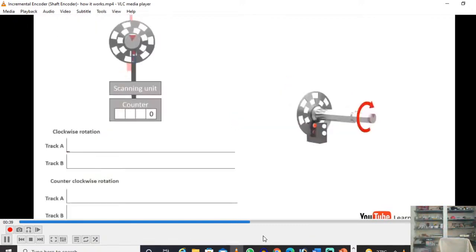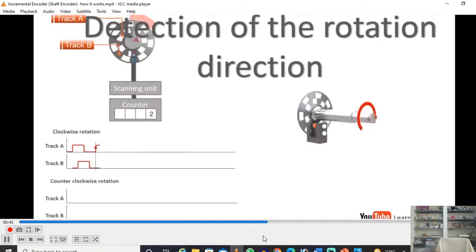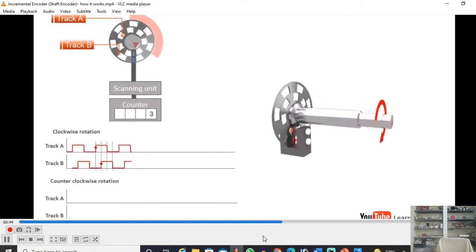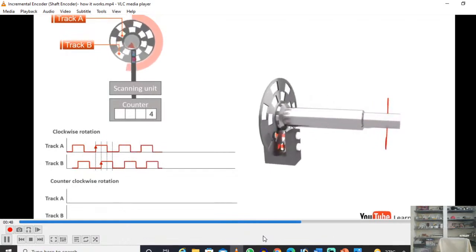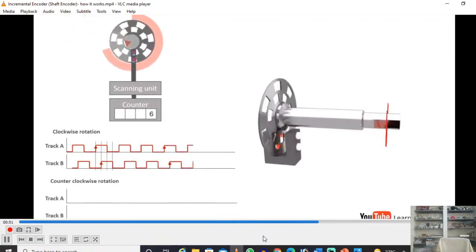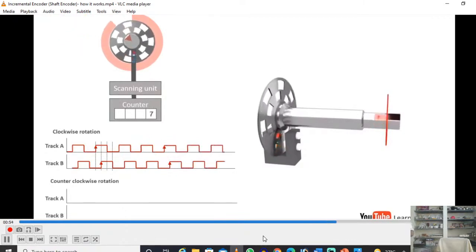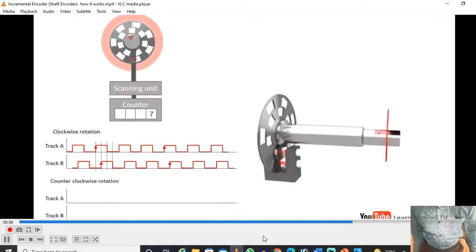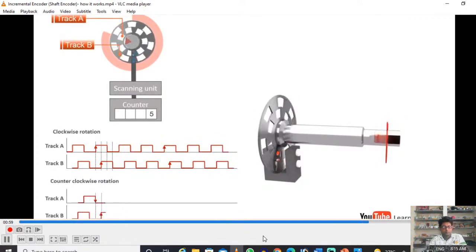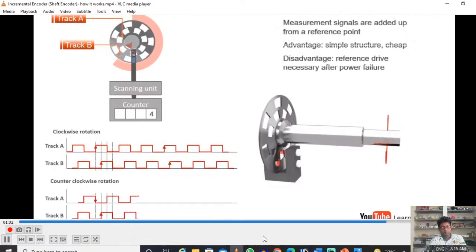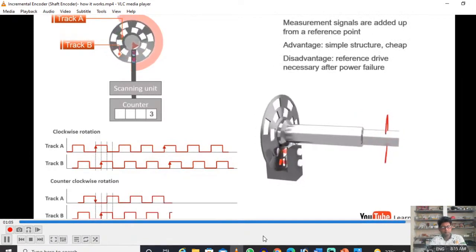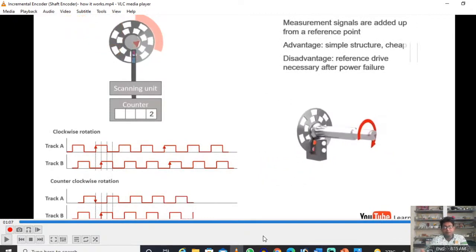speed. To detect the rotational sense, the encoder needs two tracks. The sense of rotation determines which signal coming from track A or track B is leading. Here, you can see the signal form coming from clockwise rotation. To have a comparison, you see now the signal form coming from counterclockwise rotation. Now the signal coming from track B is leading. It is now up to the electronics to evaluate the signals. You see, when the rotation changes, first with clockwise rotation pulse A is leading, and now pulse B is leading.